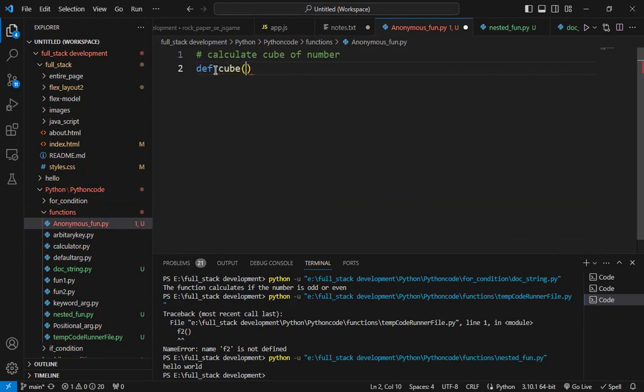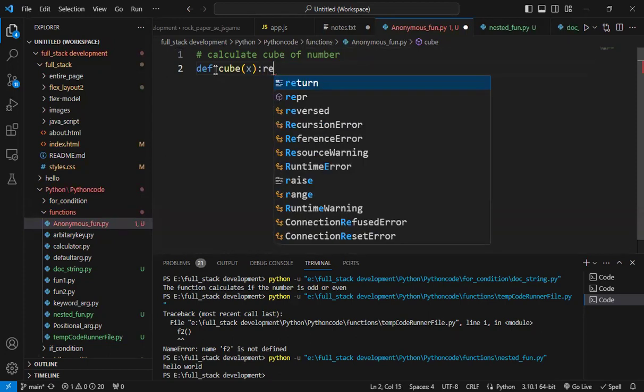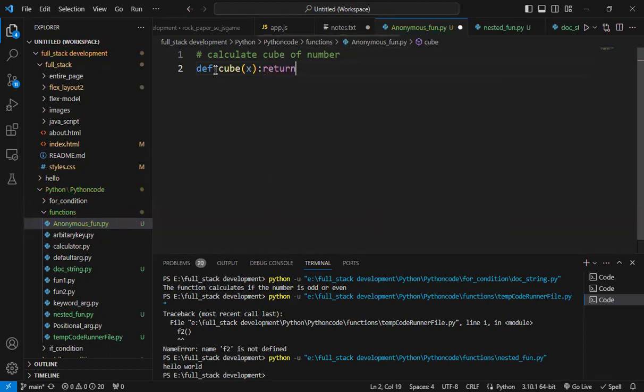Okay, suppose x. So I need to calculate the cube of x. Now what I'll do, I'll just use a return statement. What to return? I'm going to return x into x into x, 3 times x I'm going to type it. We'll come to that return part afterwards.